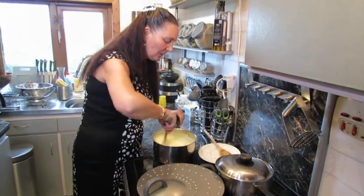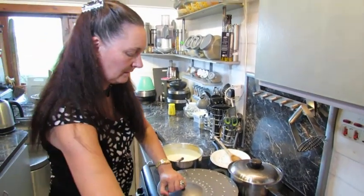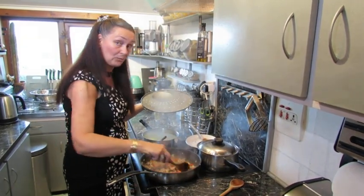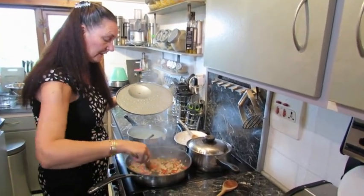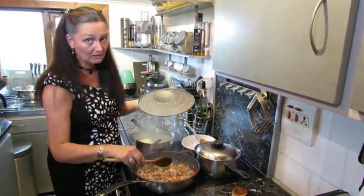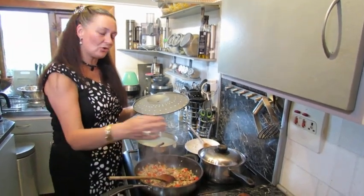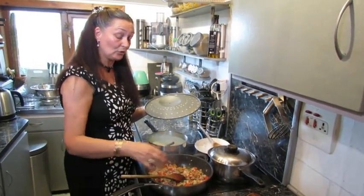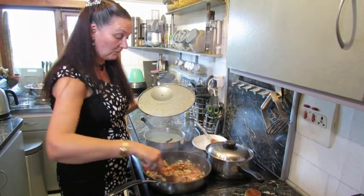I think we are probably just about melted down there. I'll stick it back on the heat just for a split second. Can I mix? I'm going to put everything in here — I'm not going to separate the oils or strain anything. Everything is just going to go straight in. At this point, it's entirely up to you — you maybe would have preferred your bacon to be a bit darker. It won't go crispy once you put it in the sauce, but if you want it darker, I'd cook it first before you do the onions. For me, everything's just about flavour tonight — you won't really notice it anyway once it's in the sauce.